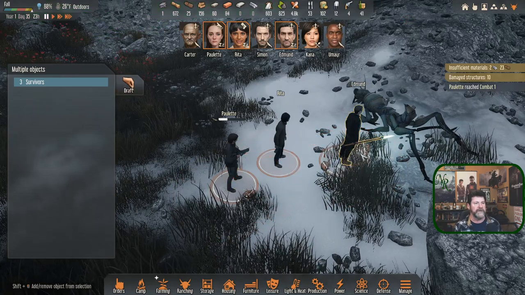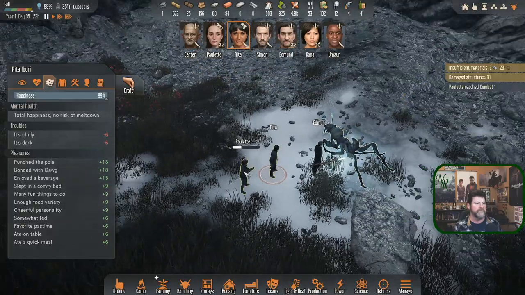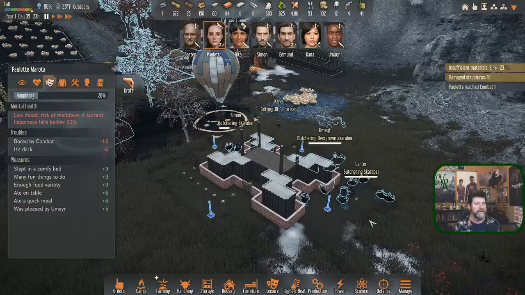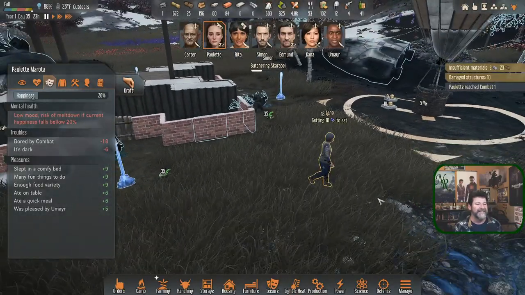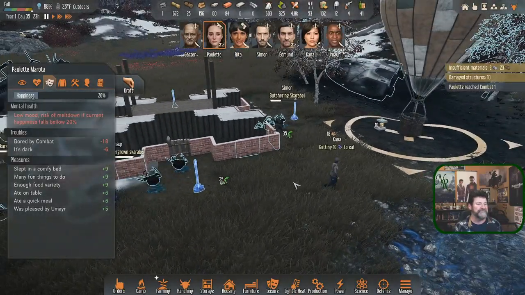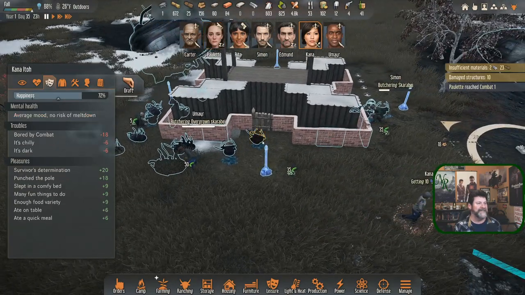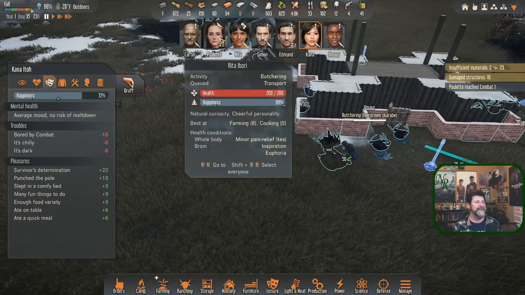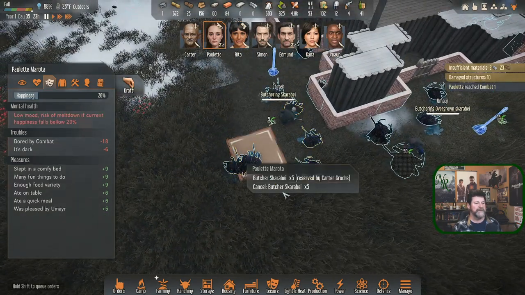You guys can undraft. I need Rita to go ahead and butcher him. Paulette, why don't you come back here and do what? Kana is off to eat. Let's see. Kana, is there anything here? Why don't you butcher these guys? Paulette, is there anything over here yet to butcher? That's all.